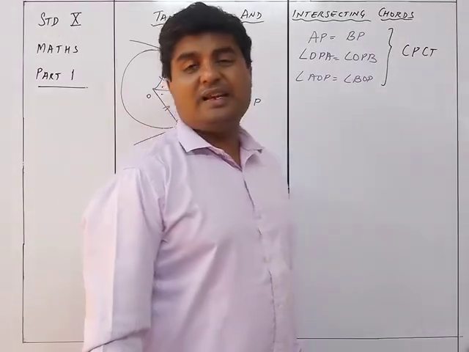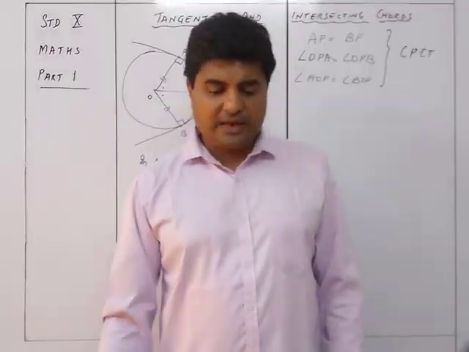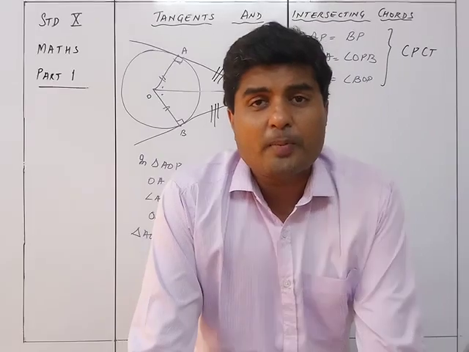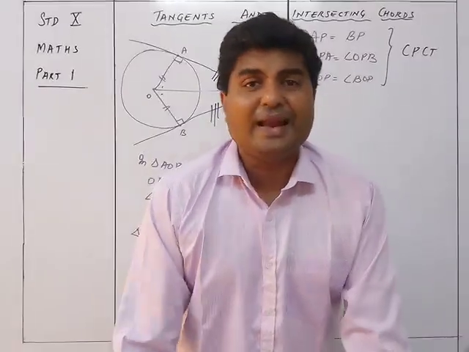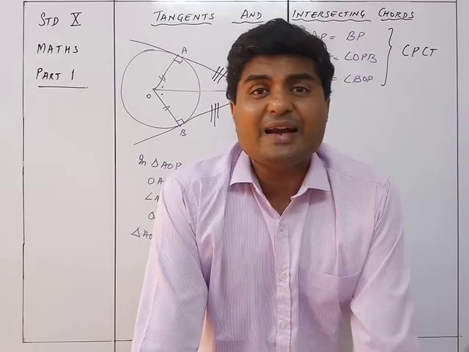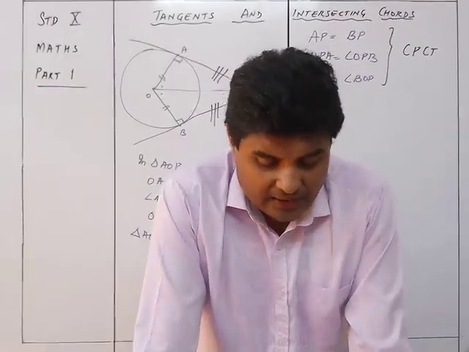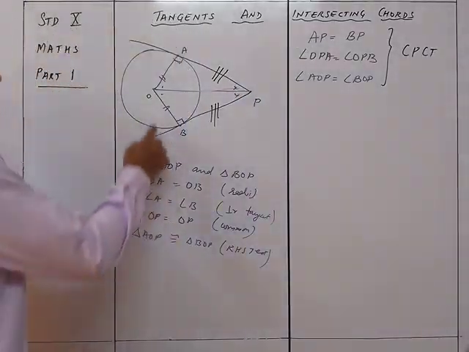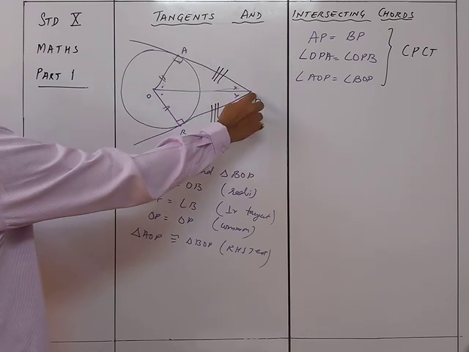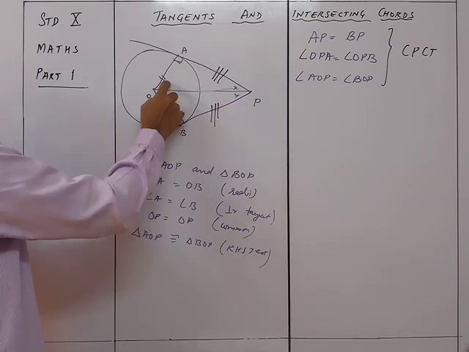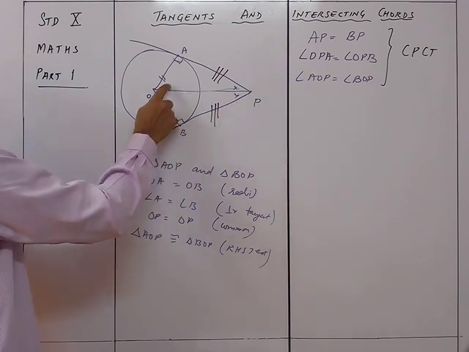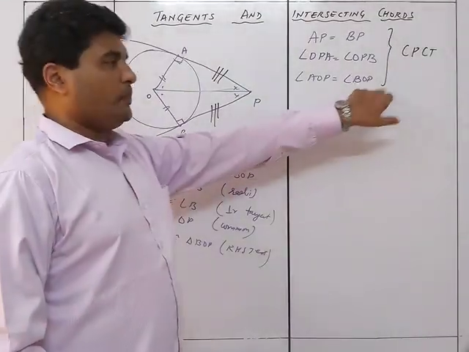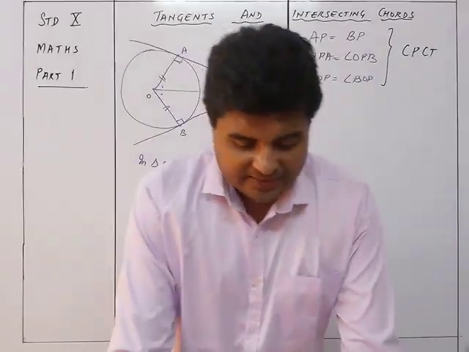So you see that you get the three corollaries over here, or we can say the three important things. What you see over here is the tangents which are drawn from a point outside the circle are equal in length. First thing is that the tangents are equal in length. Secondly, the tangents subtend equal angles at the center of the circle. This tangent AP is subtending an angle over here, and BP is subtending an angle over here, and both these angles are equal. Therefore, AOP is equal to BOP by CPCT, and we see that the tangents are subtending equal angles at the center.